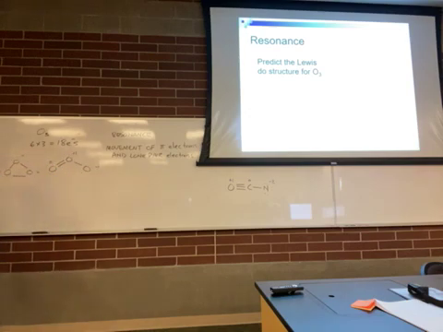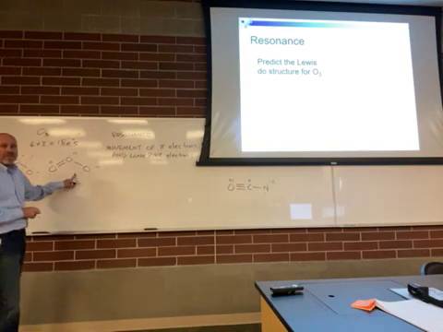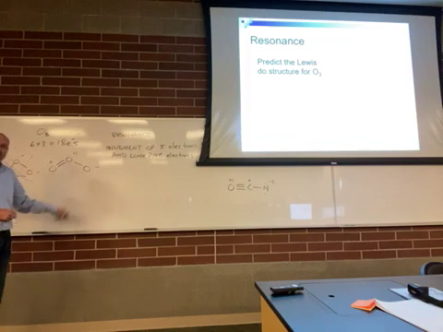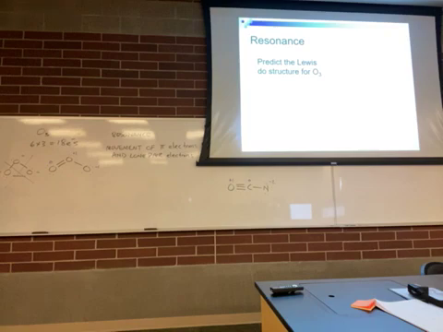So you might be thinking, the one on the left really looks good, doesn't it? Because it has everything accounted for. All have an octet, all have a 0 formal charge. That looks pretty good. But here's the problem. Experimentally, we know ozone doesn't look like this. Even though it's a good Lewis dot structure, it doesn't look like this. We actually know it looks something like this. And that's frustrating. That's because the Lewis dot structure is a theory that breaks down, and so we have to have a Band-Aid. And the Band-Aid is called resonance.